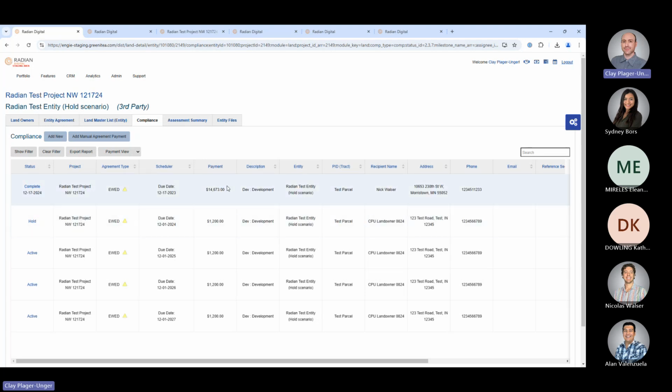Just setting up our example here, there's a 2023 payment that's already complete. In our scenario we changed the amounts, but let's say that Kathy put the December 1st payment on hold for 2024, and then we see 2025 going forward.